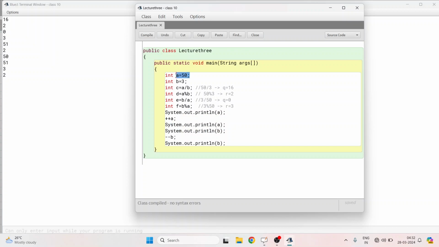Why? Because the value of a was 50. Then plus plus a occurred, meaning the 50 became 51. So now it is printing 51, after the increment operator is used on the variable a. Similarly, when you are printing the value of b before the operation, it is printing 3, because b was containing the value 3. But after the decrement operation, that 3 is converted to 2. So when you print b, it gives the value 2 as the output. Alright, I hope it is clear now.